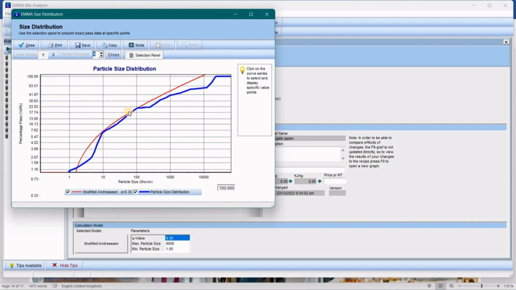If you place the cursor on the line at such a point, it will tell you what size of the material it is. In order to maximize the packing density of our mix, we have to adjust our blue line so that it matches our red line. The red line is the perfect particle size packing line.